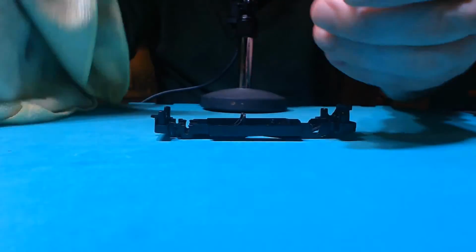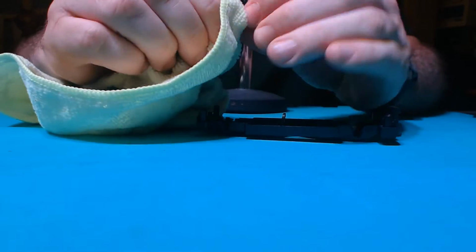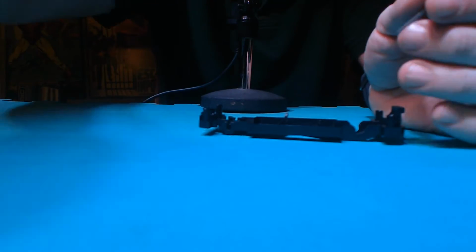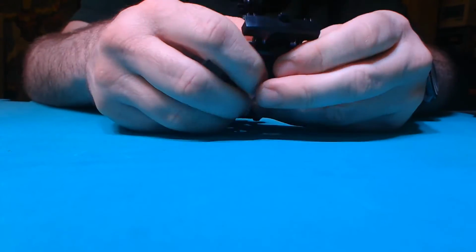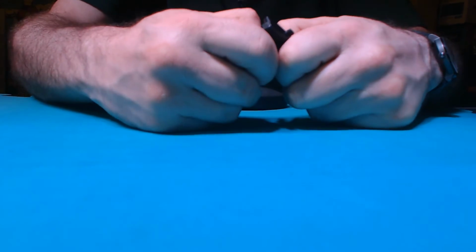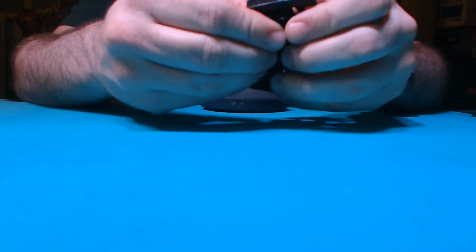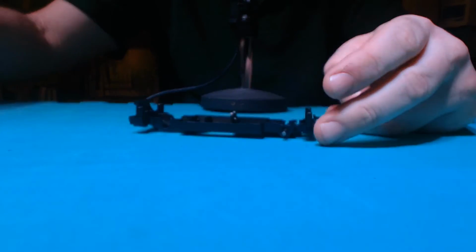First of all, I'm going to get the front axle and just give it a quick clean up with a cloth to get any grime or grease off of it, and then we're going to clip that into place, he says. That's actually tighter than what I thought it would be. Oh my goodness. Come on. There we go.